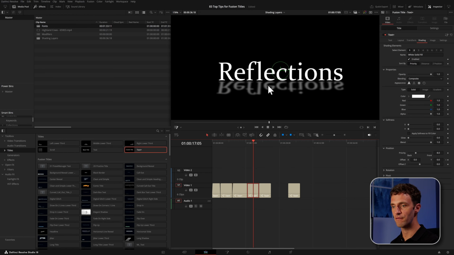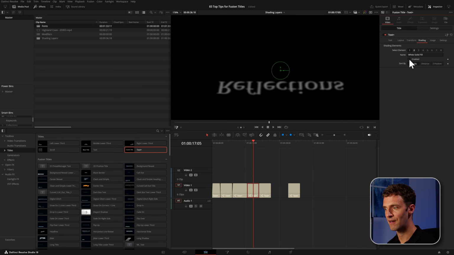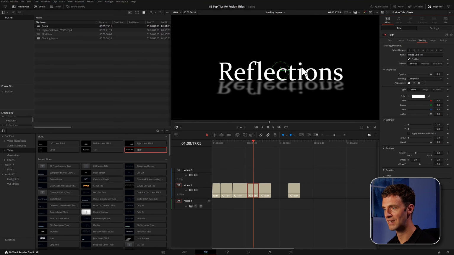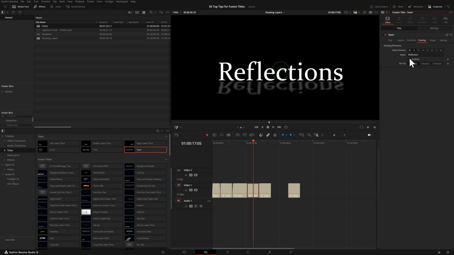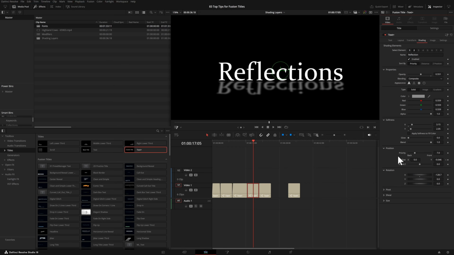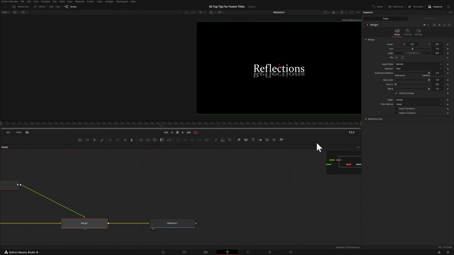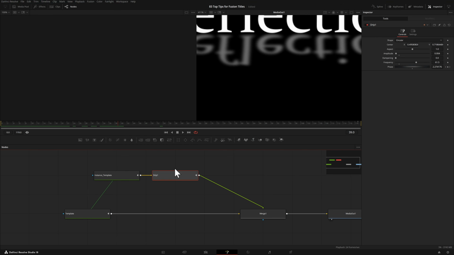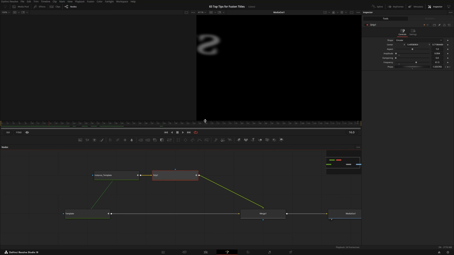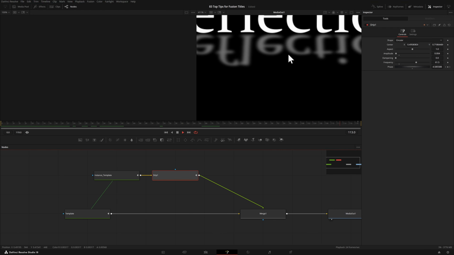Quick look at these reflections here, same idea. I have element 1, which is the main element, and then the reflection is element number 2, which should be disabled. And if I enable it, I see what's happening. And you also see the animation, which is realized through the X offset. And I have similarly separated out the 2 shading layers in Fusion, but I have added this drip effect, which is adding this little like water ripple distortion kind of effect, just so subtle into the reflection.